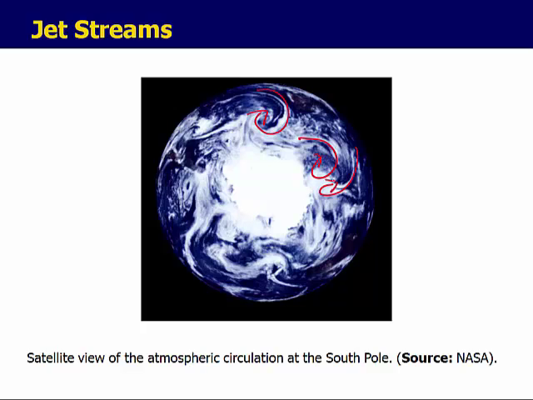So in summary, why this is important for environmental engineers to appreciate and understand is that if you have an air pollution plume that makes its way into the atmosphere, it can be carried quite a distance on one of these jet streams. Air pollution travels globally. This has been recently appreciated in the United States. The nuclear accident that happened in Japan in 2011. Radiation made its way to the west coast of California within several weeks. And so we must think globally when we're considering air pollution and air pollution problems.